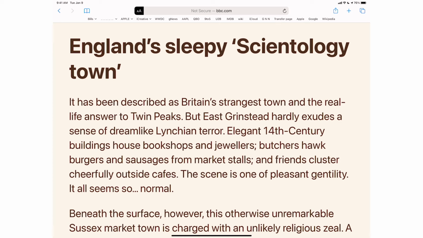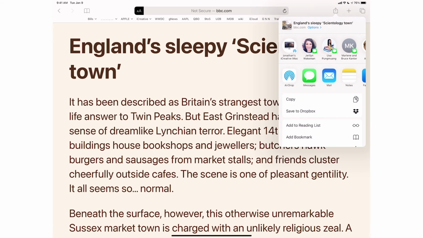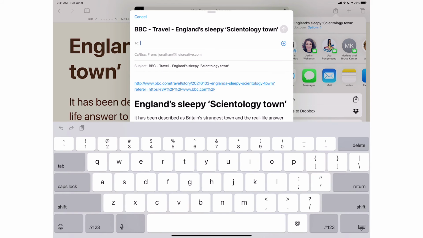If I wanted to share this article, I would again hit the share button on the top right. And when I do that, I am presented with an opportunity to email it to someone. So watch what happens when I tap on email. A number of things just happened in a split second, and this is what I think is really worth checking out. And that is, it not only put the title of the headline of this article into the subject for me. The next neat thing is that it made a clickable link and copied and pasted it right there at the top of the body of the email.